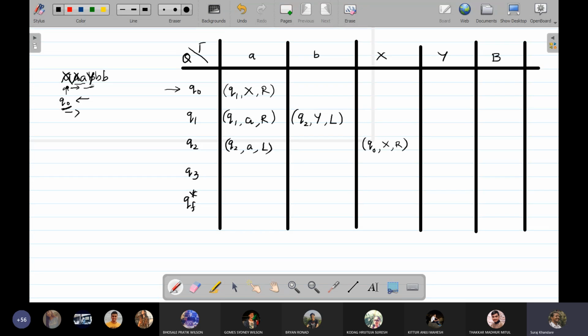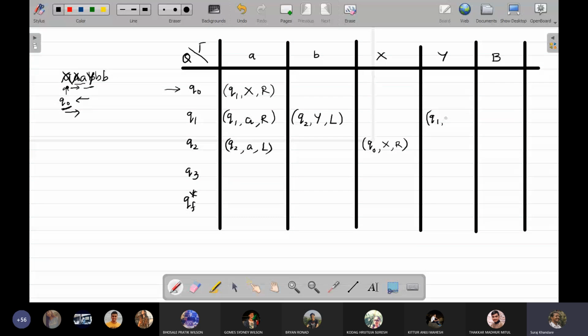Now Q1, when you get Y, there is no transition, so we write the transition for that. We stay in Q1. Change of state occurs when its function is done. What is the function of Q1? To make B as Y. Then you change the state. What is the function of Q0? To make A as X, and then you change the state. What is the function of Q2? To come back, till the time you get X.